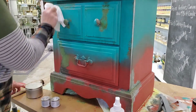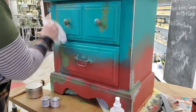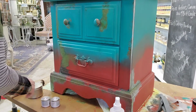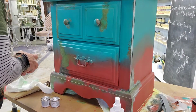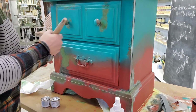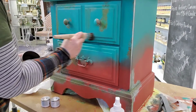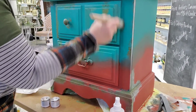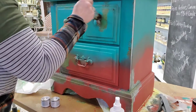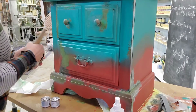And people often ask what's the difference between a sealer and wax. You can use either. It's a matter of preference. I am a wax girl. I just like the way it goes on. Who knows, maybe I might turn into a sealer person in the future. And there are places for both. I definitely have used both, but whenever it comes to a decorative piece like this, I tend to lean towards using wax.